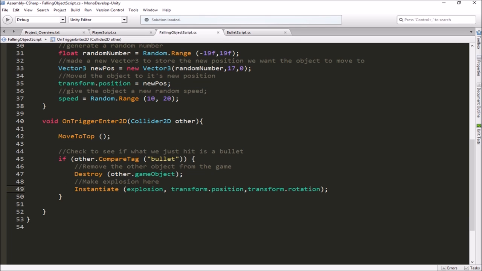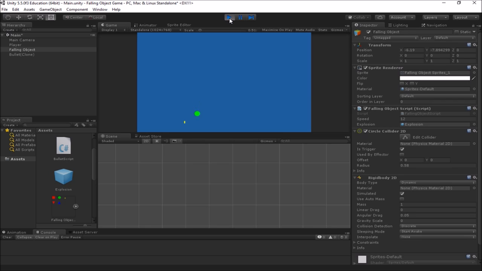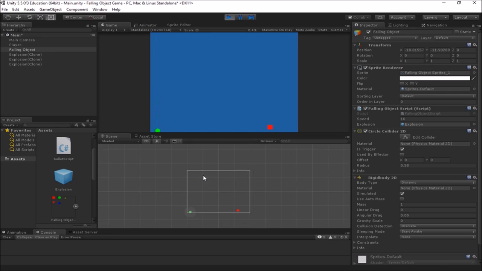Because if I was to run this right now, let's see what happens. And let's see if you can predict what the problem might be here. So if I hit play, oops, I can't even see my player. Here we go. So now let's see if I can shoot this guy. If I shoot him, there he is. Now, did you see any explosions happen? You didn't, but if you look here in the hierarchy, you'll notice that we did make some explosions. Alright, so let's zoom out here a little bit and see where those explosions are. So let's see if we can hit one of these guys again. Watch in the scene view. Okay, now do you see where the explosions are happening in the scene view?